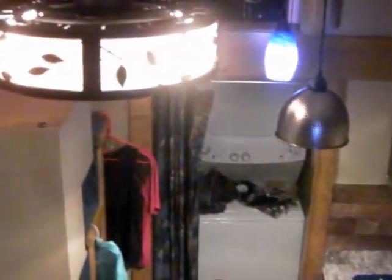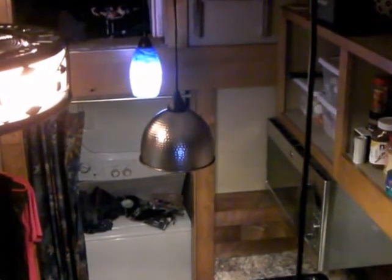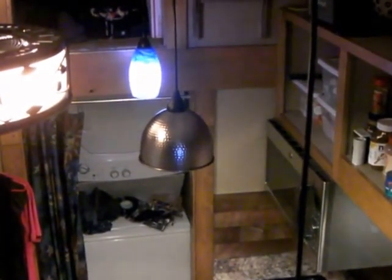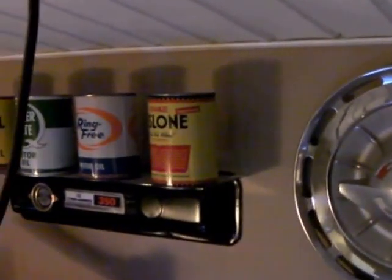If you guys know what that is, I want you to post a comment — and this too. I've got two more big updates coming up. That middle light has kind of a stainless nickel look and it kind of goes with everything, and the light disperses really well. That's a hubcap from a 1963 Impala, and I've got my old oil cans. We did swag our lights — we went ahead and got where we wanted it and I just put some hooks up there in the ceiling.